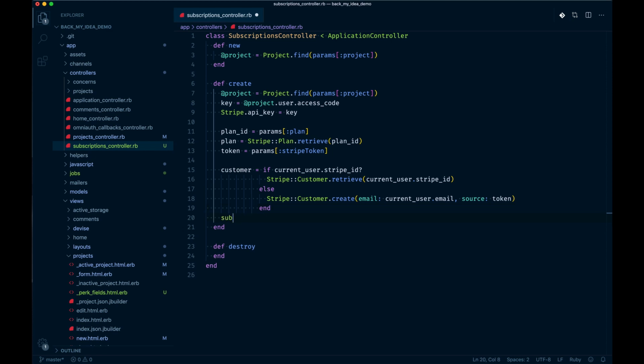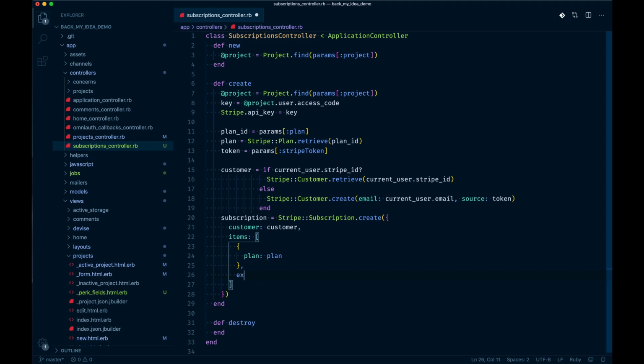So continuing on, we need to set up the subscription now. A lot of people might extract this all into either a concern or a service object. I'm leaving it as is for now, just so it's clear where things are at. So subscription.new, or it should be create. Now we're going to pass through the customer and then the items. So the plan will be plan. And then there's this bit from the docs that had this in it. I'm not terribly sure what it means, but I kept it in.